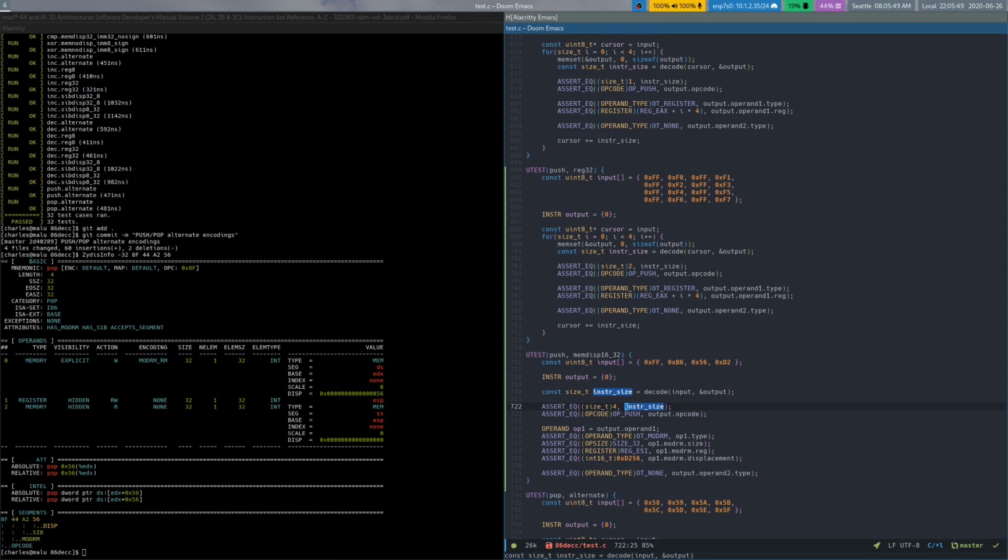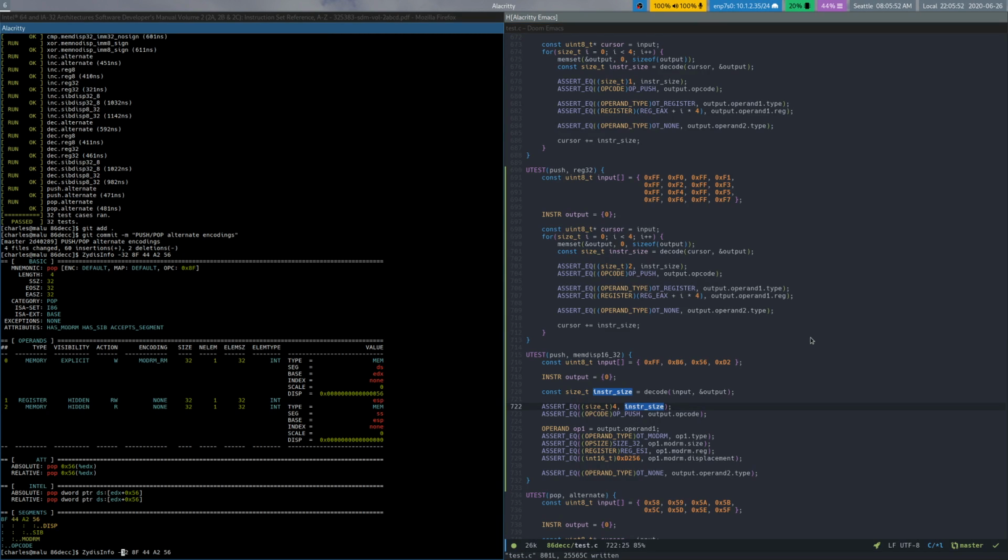Yeah, so these bytes should say push dword pointer ESI plus 256, or like minus whatever the equivalent 2's complement is for that displacement.